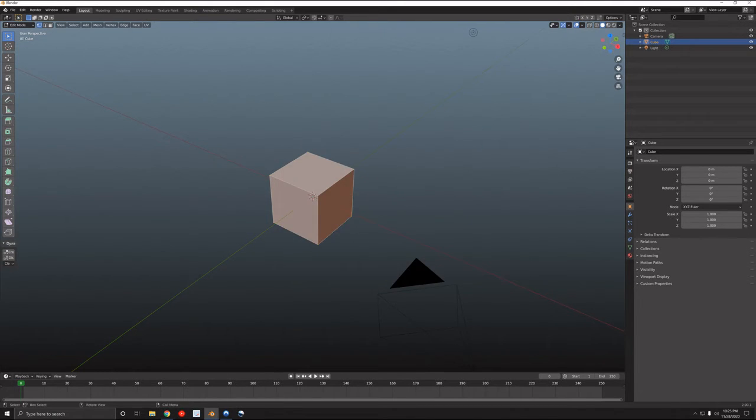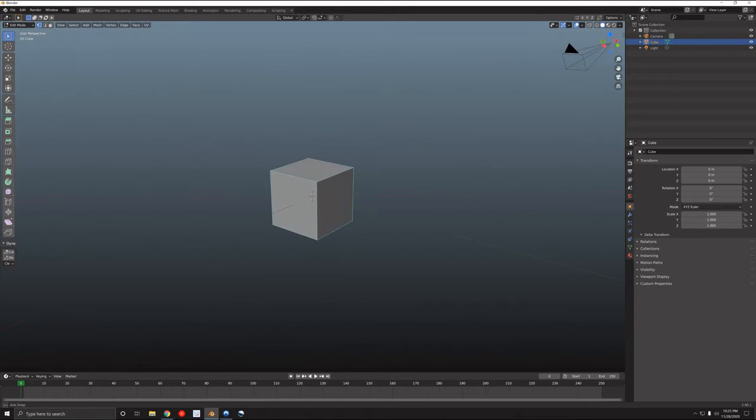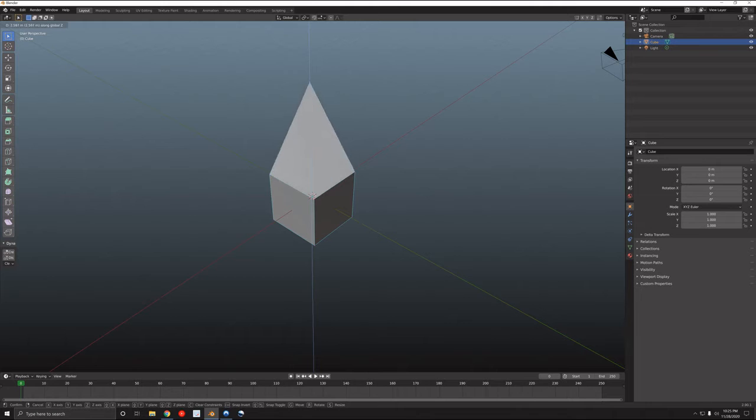So let's get on. Here is a modeling example. As you can see, if you press G, you can move a specific thing around. You could just move it freely, but you might want it to go along a specific axis. For example, you would press G and then Z, so it goes up. That's the Z axis, which is going up.